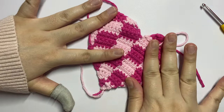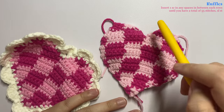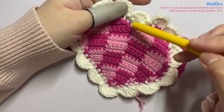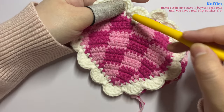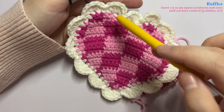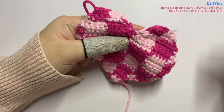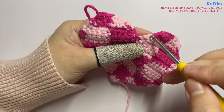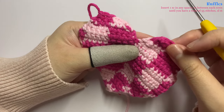Right now your heart coaster will look lumpy and wiggly — don't worry, we are going to fix this later. Right now we are going to move on to make the ruffles first, then we'll fix the heart coaster. To start making the ruffles, you have to start at the center of your heart coaster, because the first ruffle is at the center, and going downward the ruffle is also at the center, which makes it look much prettier.